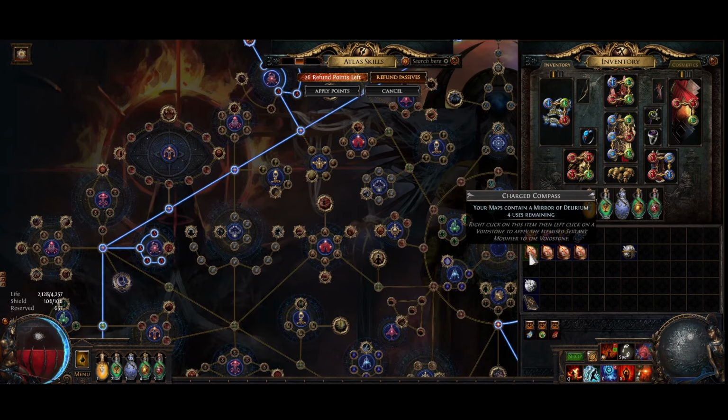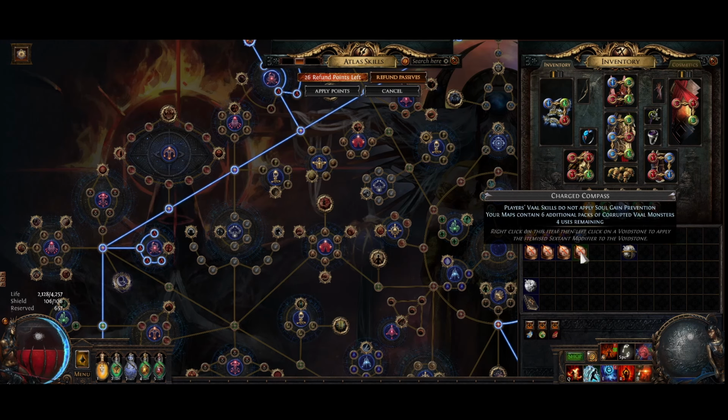For compasses, the most expensive one is the Mirror of Delirium. I think this is about 70 to 90 chaos for four uses. The two additional Breaches is like 0.8 divines for 16 uses. Legion Encounter, I think it's like 10 chaos per compass. And then the Soul Gain Prevention Sextants are like 4 or 5 chaos per compass.